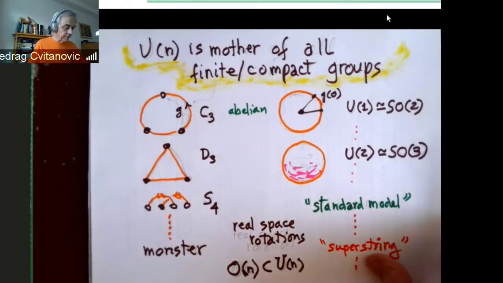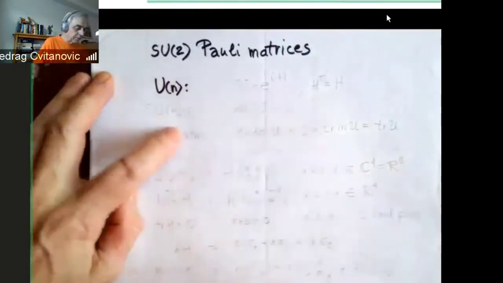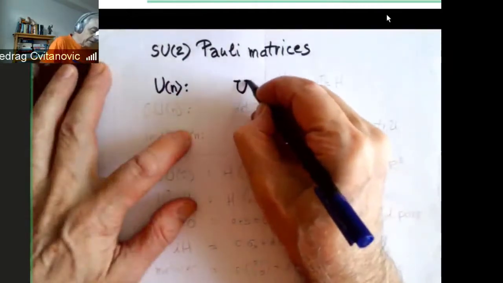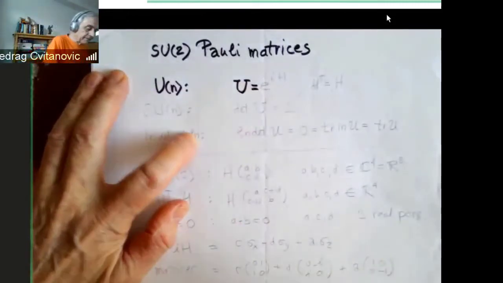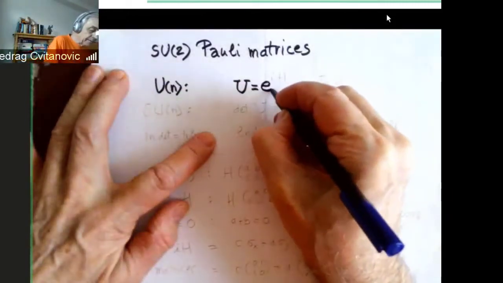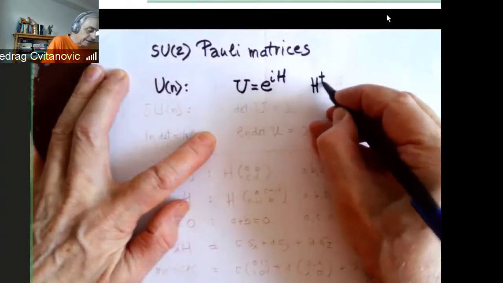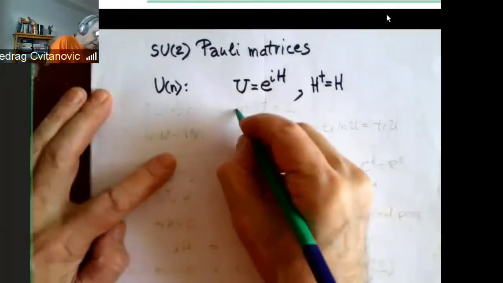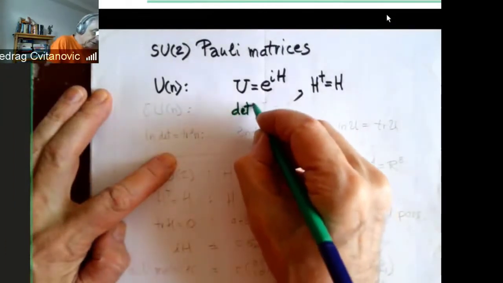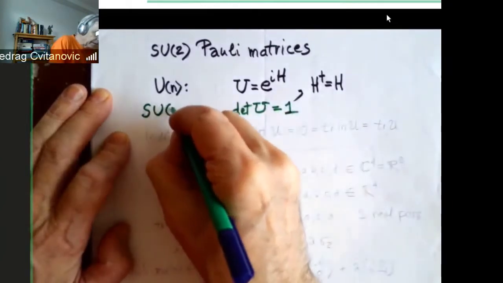So I'll just go through U2. It's all pretty straightforward. You know everything already. Quick reminder, the mother of all groups is unitary matrices, finite or infinite. For us, they're typically finite, and it's natural to write them in exponential form. Unitary means that the generator up in the exponent is a Hermitian matrix. If you in addition require the determinant of a unitary matrix to be 1, that's called special unitary in n dimensions.